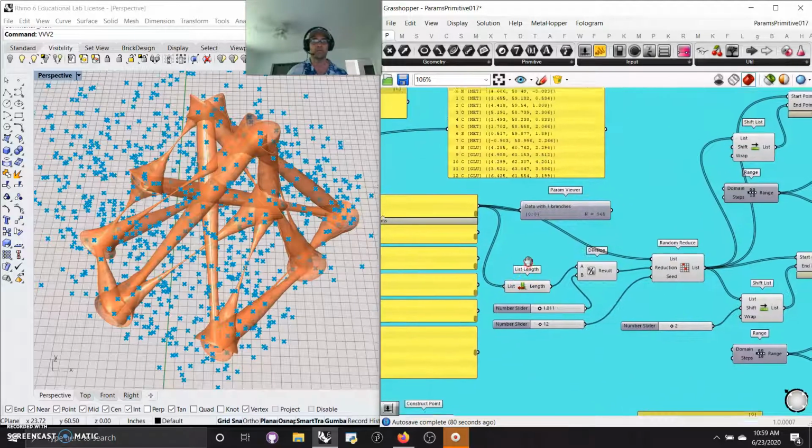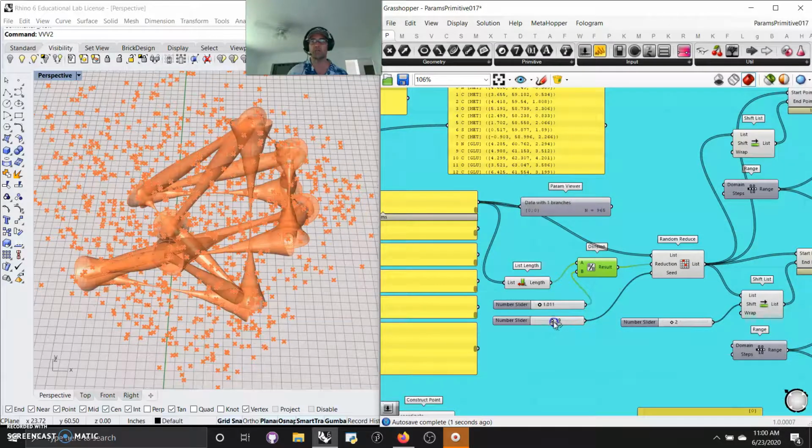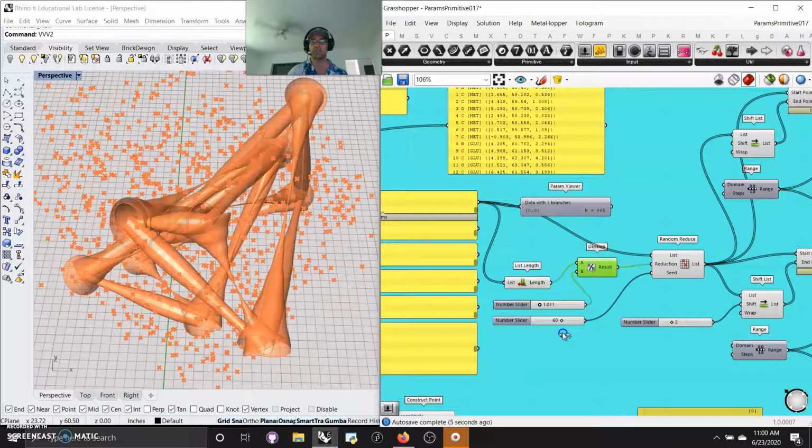So I took the points as a medium of beginning, and I said, well, there's a list length. Let's divide the list length by 0.1 to 1.1. And don't ask me why I did that math in division. I could have done multiplication, but I did a random reduce. And I have a seed that will actually change that as we go. And you get all these incredible different geometries. And I think that's really the excitement of this.